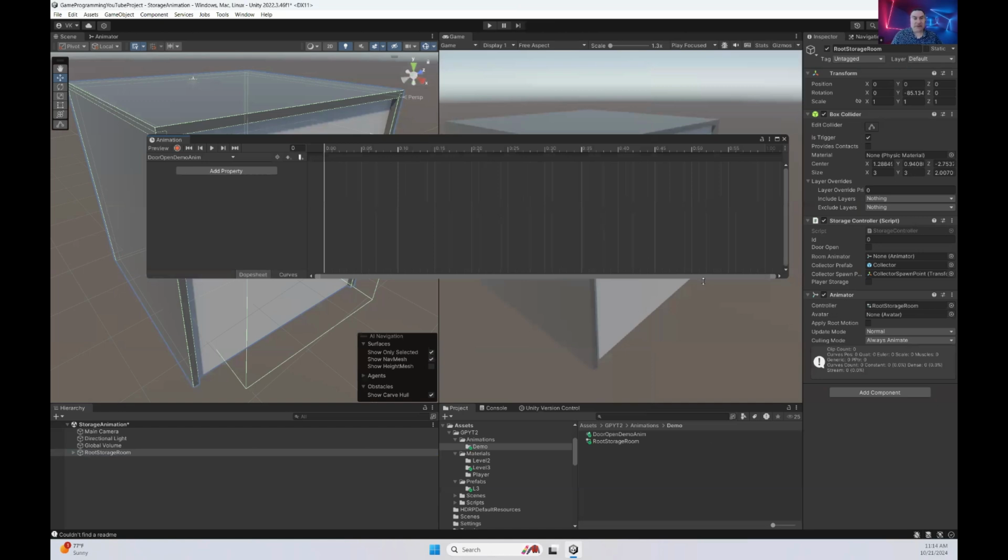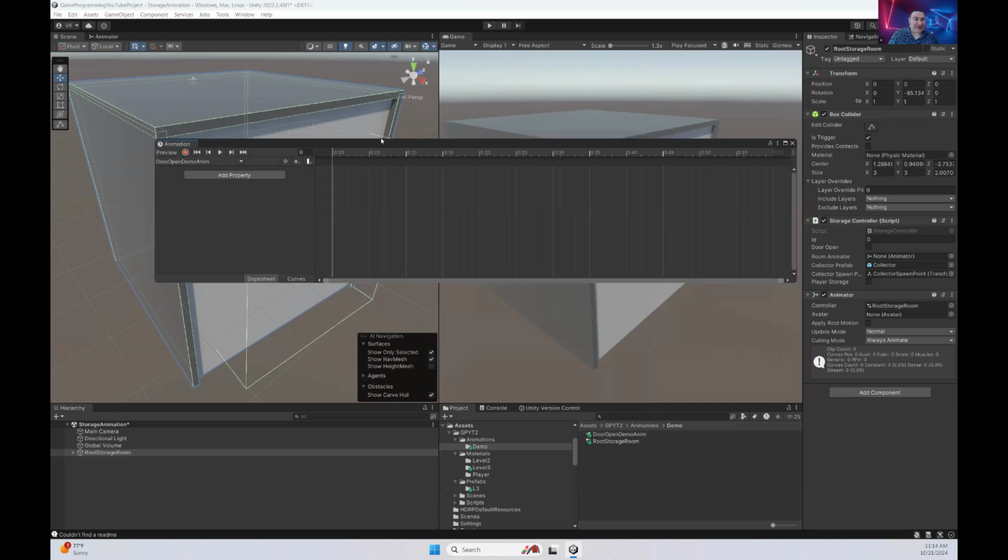And what Unity does is that it would automatically create an animator and attach the animator component to that selected object that we want to animate. And basically now in our animation window, what you need to do is add the properties that are of interest as far as doing the animation. So let's go ahead and add the properties.